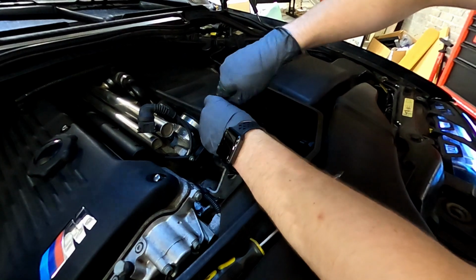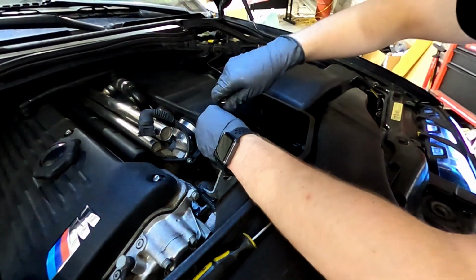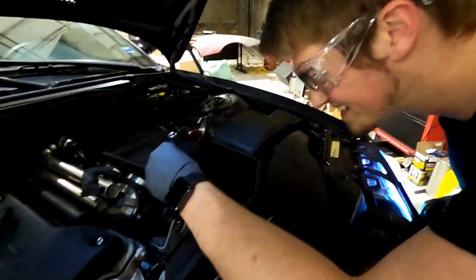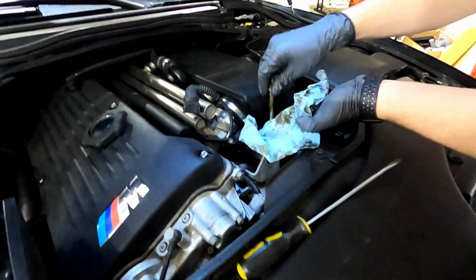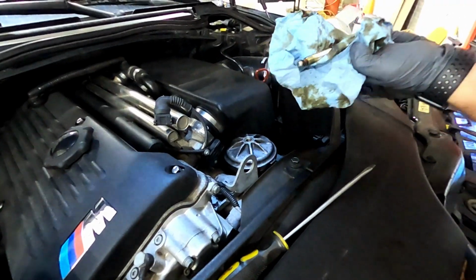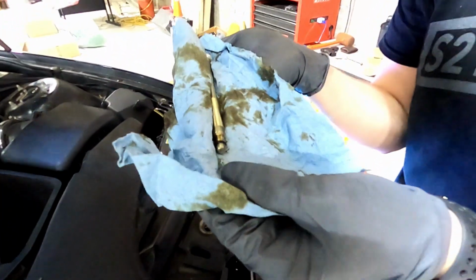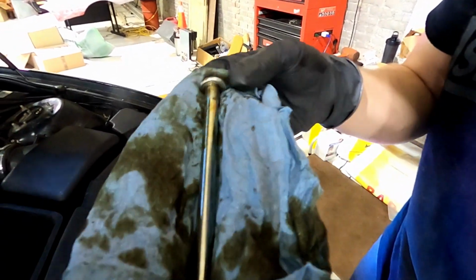Doesn't the whole top screw off too? Yep. Do you have a special BMW tool? No, I think you just grab it. Leave the bolt in. Look at that little ball at the end. There's a little gasket down there too. You need to replace that gasket. No wonder it's leaking so much. Well, I have it. And then we also replaced this washer, which is bent.